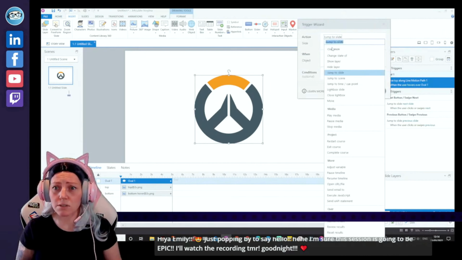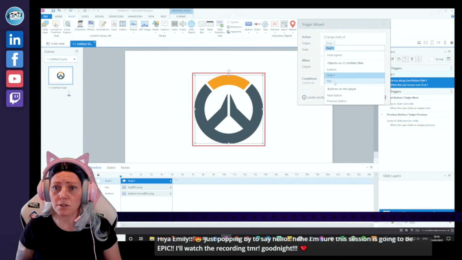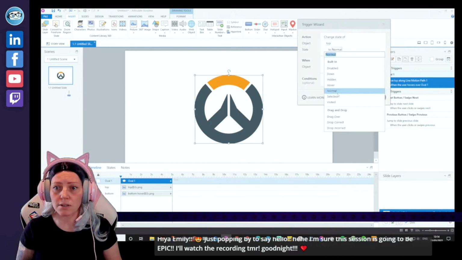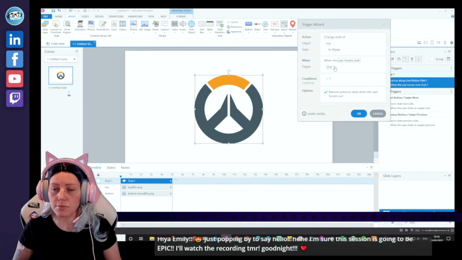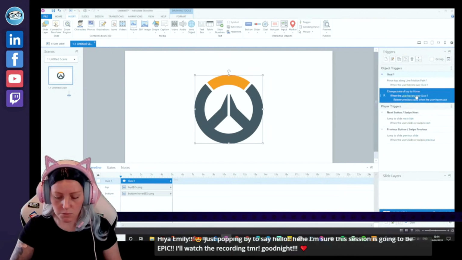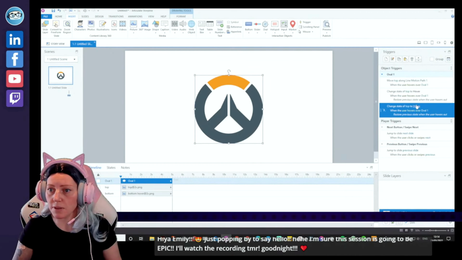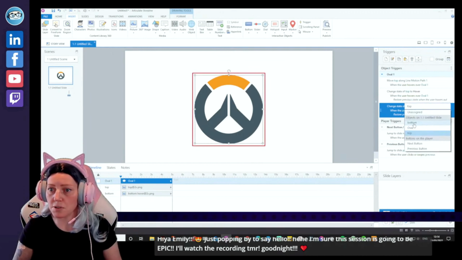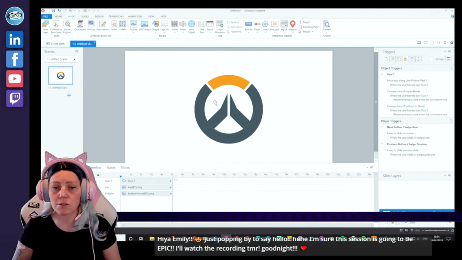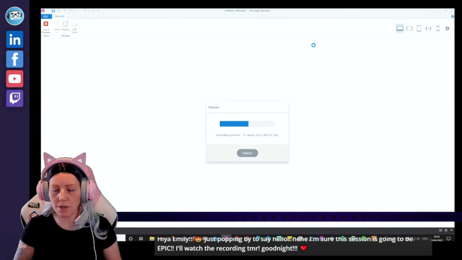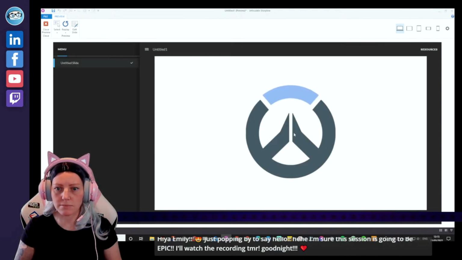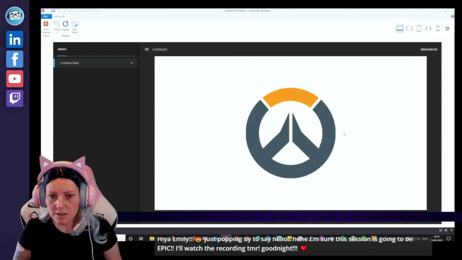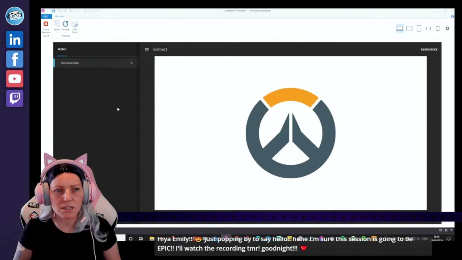So now we'll do change state of top to hover when mouse hovers over 1, and we'll copy and paste that trigger and change state of bottom to when mouse hovers over there. So preview that and let's see what happens. Okay. I don't know if that bottom color changed at all.